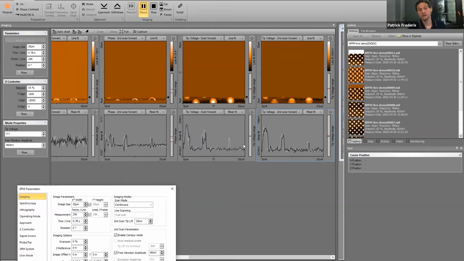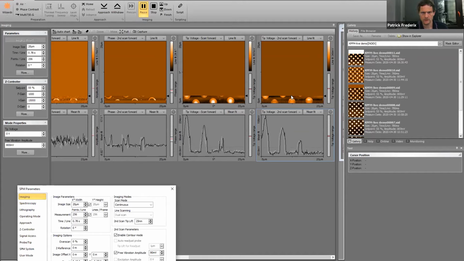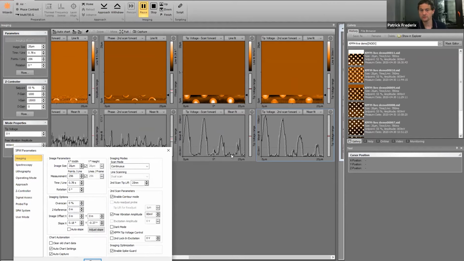And what you also immediately see is that my scanning is going much slower. I still get my tip voltage in the first scan, but I now also get my tip voltage in the second scan. And while running this, I think we can just start the question and answer session, and we can just look how the signal is progressing while I answer your questions.